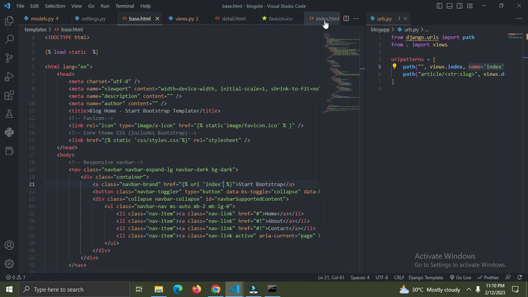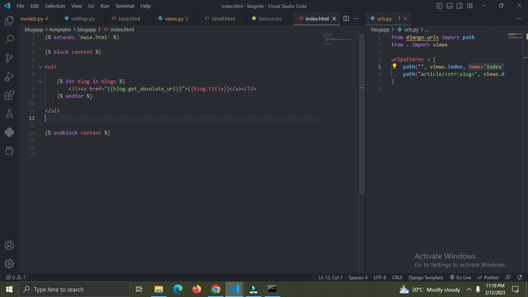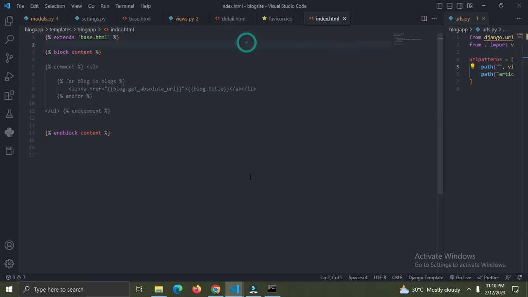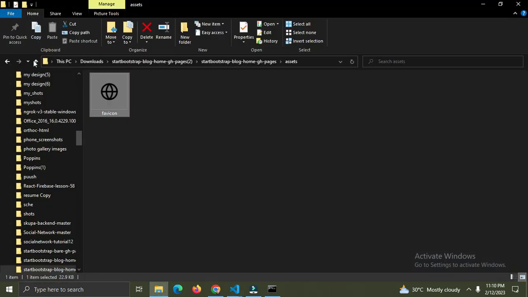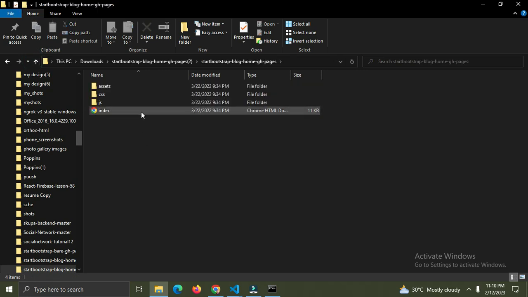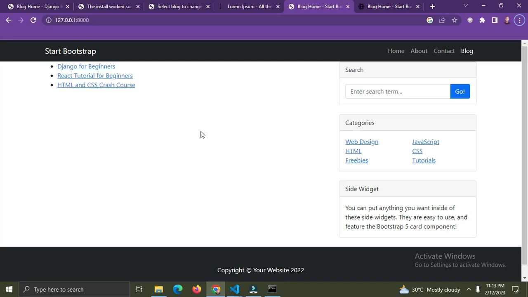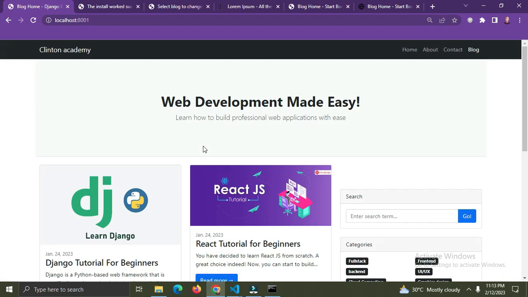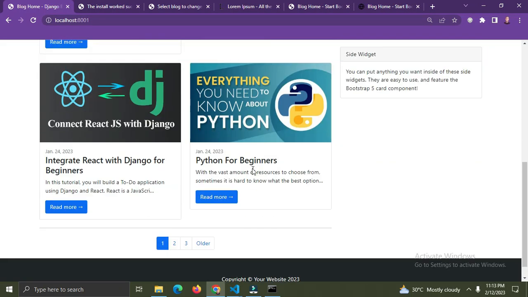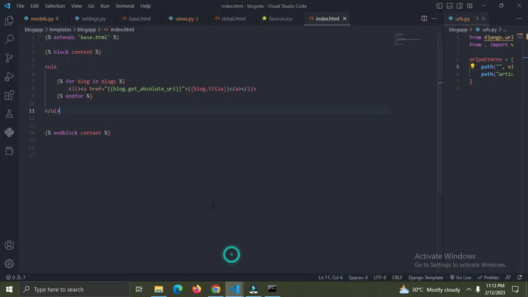Now our index page, index.html, I'm going to change from this. Let's comment that out for now. Okay, you need to open that file again. So I need to open this index file again. Let's open with, I'm looking for, open with code here. So right now the goal is to make this look like what we have here. That's the goal. So let's do that right now. I think it's not difficult for us to do.